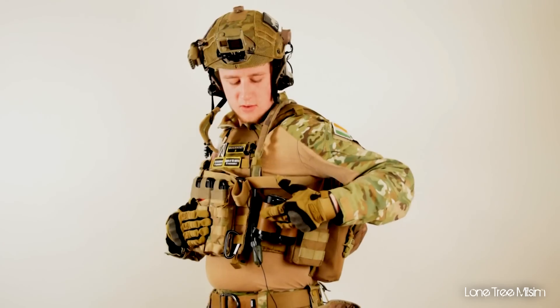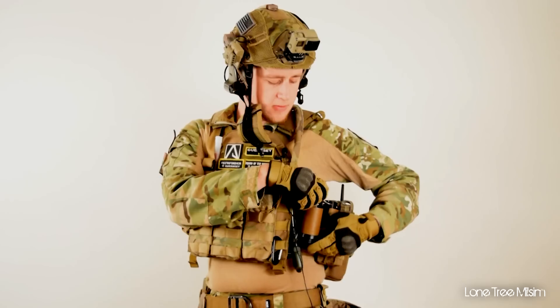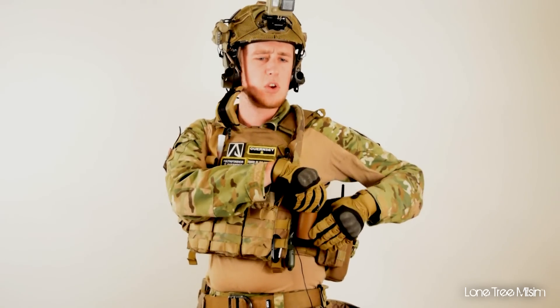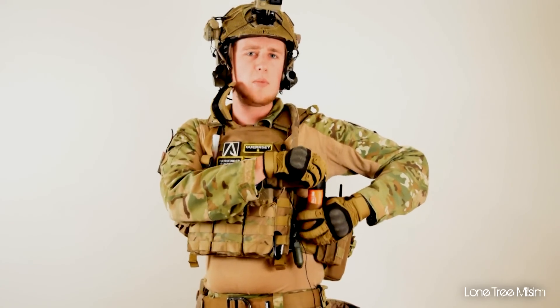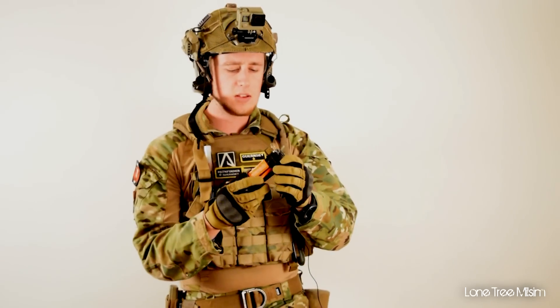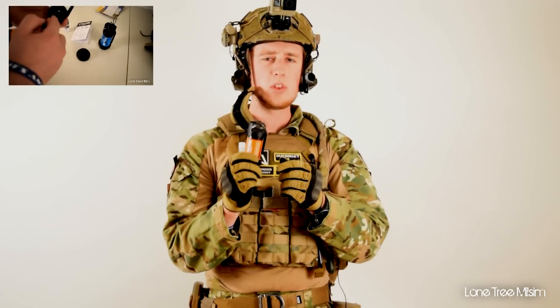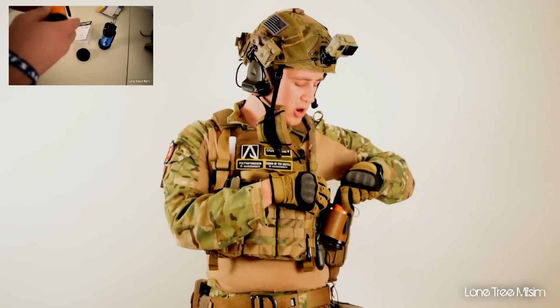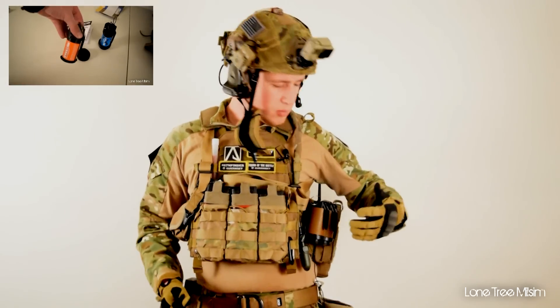On this side I have a two-grenade holster where I have two Cyclone grenades. These were sent to me from Airsoft Innovations — I did a review on them a while ago. I only recently used them at an op at Dragon's Keep and they were pretty good. They weren't the most reliable things, but they spray BBs everywhere and can clear out a room pretty decently.